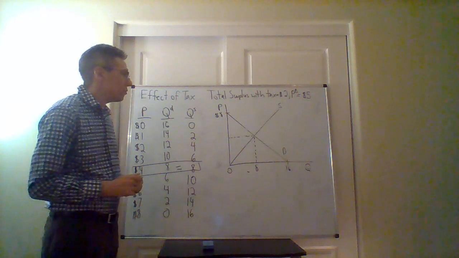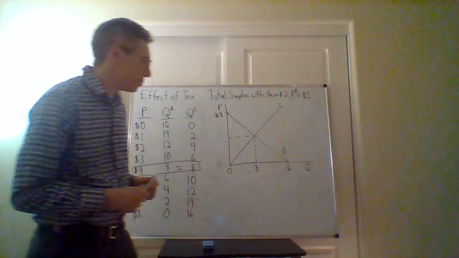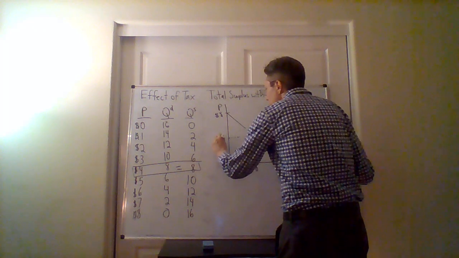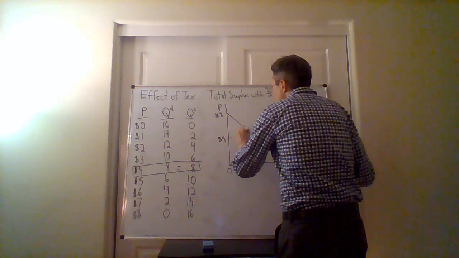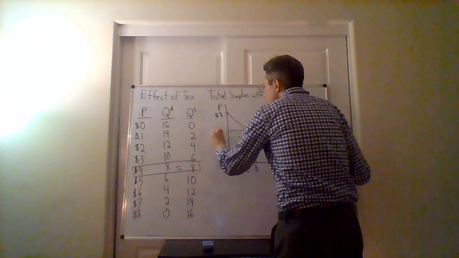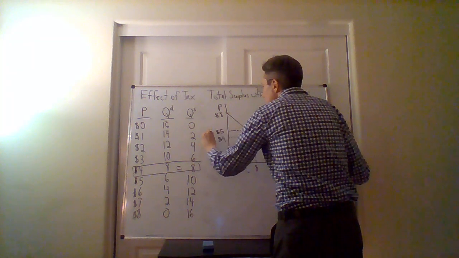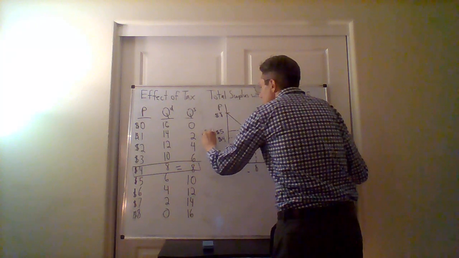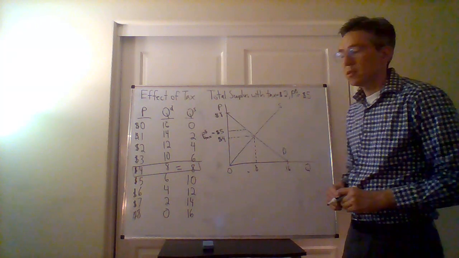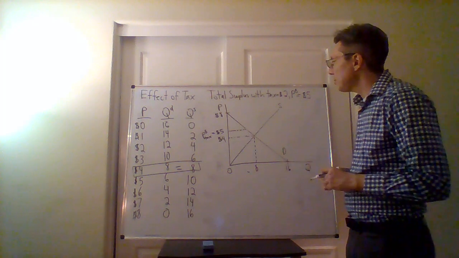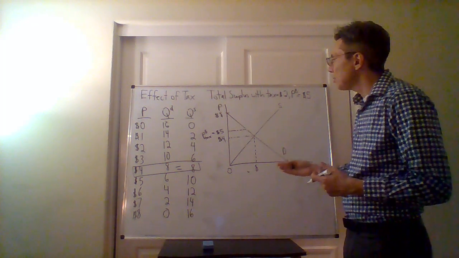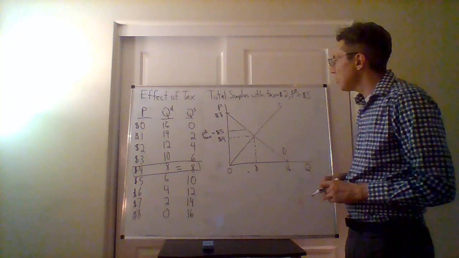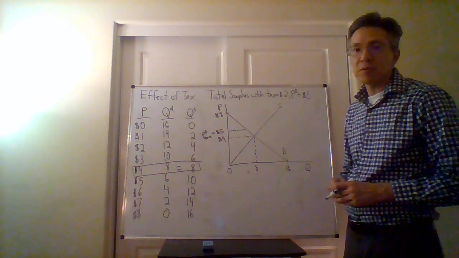Okay, so what we can do is to kind of start, we can say, okay, well, we do have this amount for the equilibrium. And now we're saying, okay, well, the price that buyers pay when we have a tax is equal to this $5. Okay. Now, is there any other information that we kind of have here before we can find consumer and producer surplus? Well, another thing we can try and find is what is the price that sellers receive.